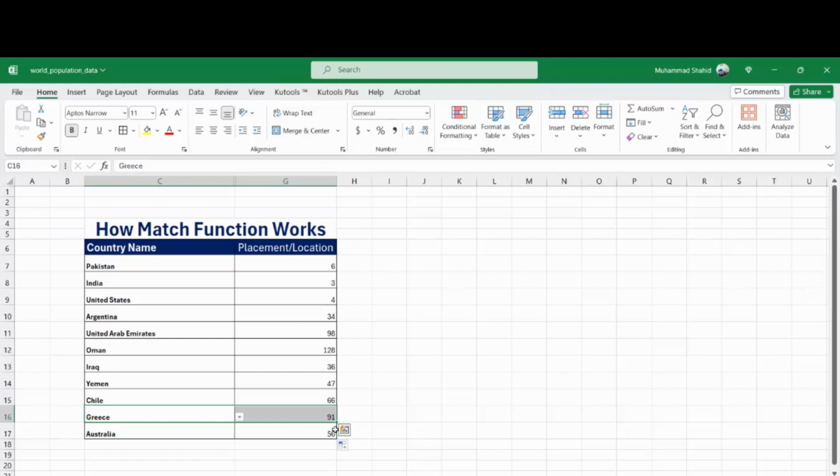The purpose of the MATCH function is to find out the location of the value we are looking for. The MATCH function works as a helper function, like we use it in the INDEX function. We may use it with the VLOOKUP function, we may use it with the CHOOSE function, or in many other places. However, it usually works as a helper to make our main formula dynamic.